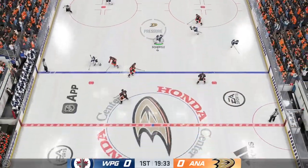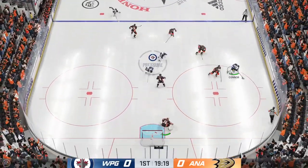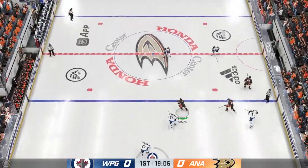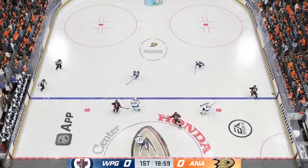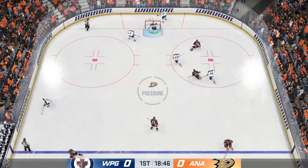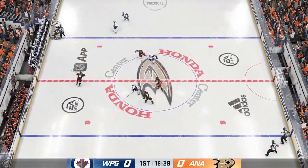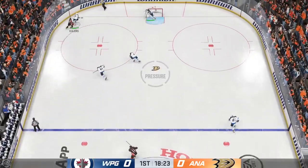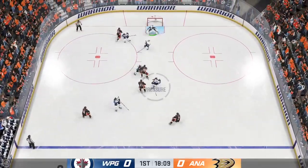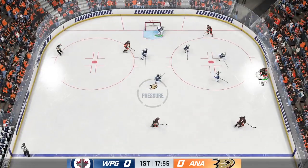They're underway. He moves into the attacking zone, down the left wing, and uses his reach to disrupt the play and tries to make a diagonal pass to Terry. The Jets look to start the transition game. Connor's got it behind his own net — the Jets will play it in their own end. They send it right back and go on the attack after that turnover, picked up along the wall by Ventrano.